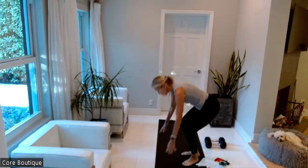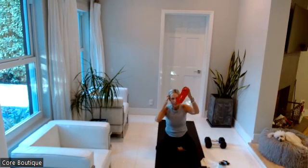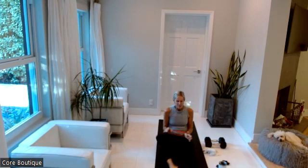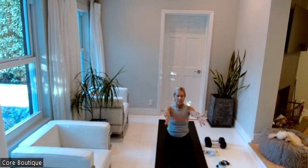We're going to take it to the floor. We're going to use the easier band of the 2. We're just gonna warm up the arms a little bit before we start to work them with these heavy weights. So just take the band around your wrist. Create a stretch in the band. So pull the band apart.